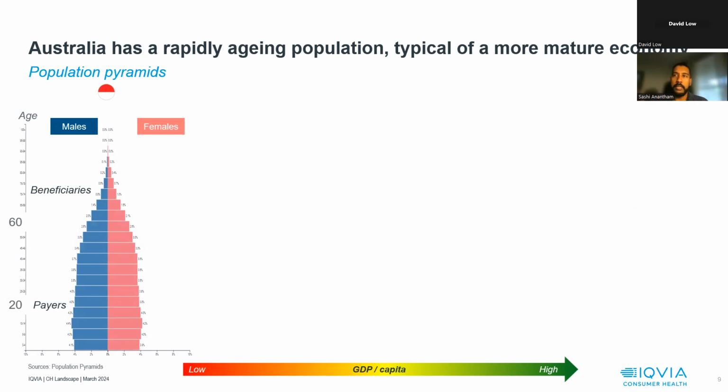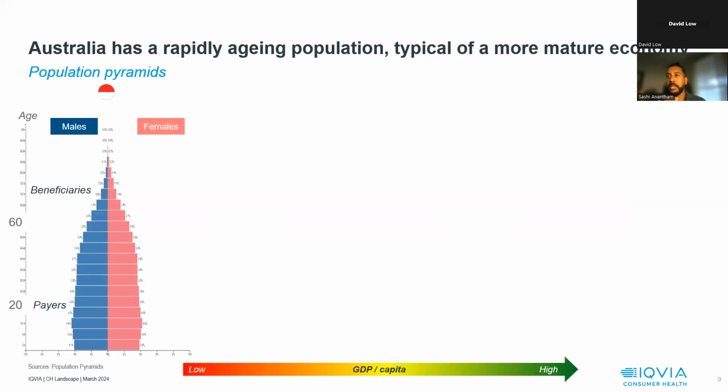So the first one you see here is Indonesia, and this is a population pyramid. The males are blue, the females are pink. Keep in mind, I didn't come up with these color denotations. This is just what the charts were. I would have used any other color. And what we have at the bottom is, of course, the younger individuals who tend to be the taxpayers. And then you have the older individuals at the top who are the beneficiaries.